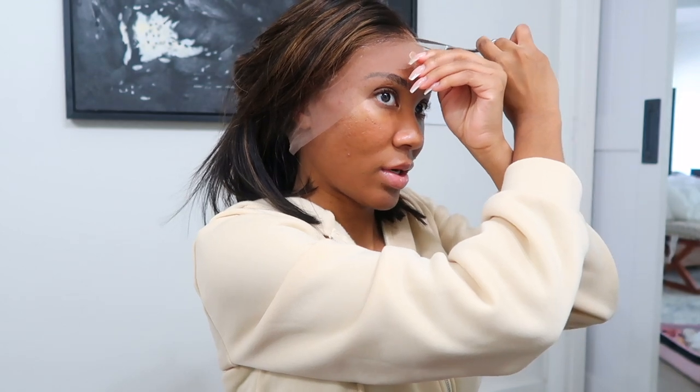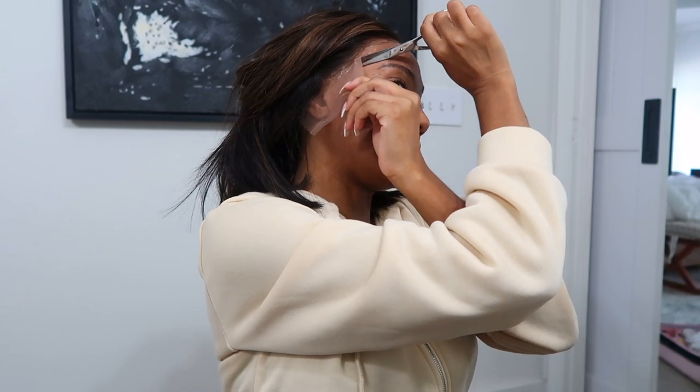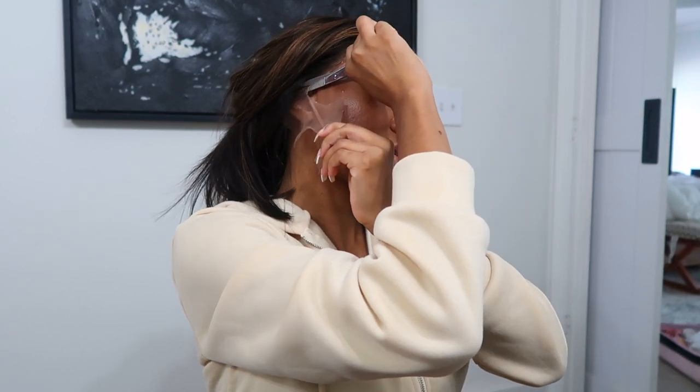I've got a really small head so I'm cutting the lace all the way back over here. You guys can see the difference — I can clean up some more of the lace and it's where some Got2b as necessary. Oh, I love it. Let me make sure — I'm just taking all this off. Very easy, very easy. Getting behind that ear... Depending on how big your head is, the lace could lay differently.